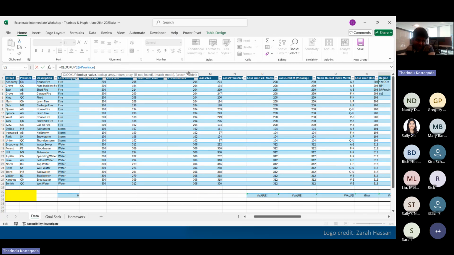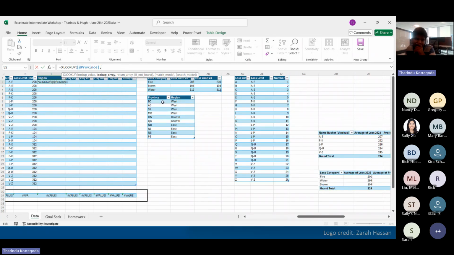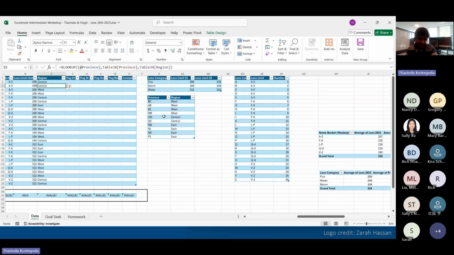That's my lookup value. And then I go to my lookup array, which is right here. I'm looking up ON in this case in here. And then that's my lookup array. I put in my return array here, which is the region, and close bracket. And then it gives me the region that these losses were in.